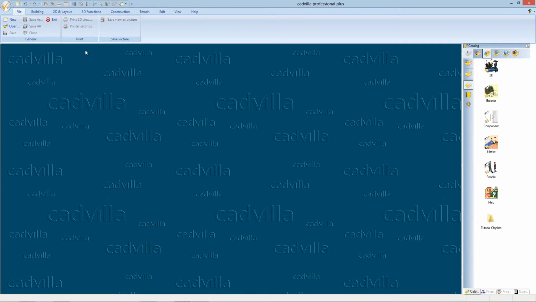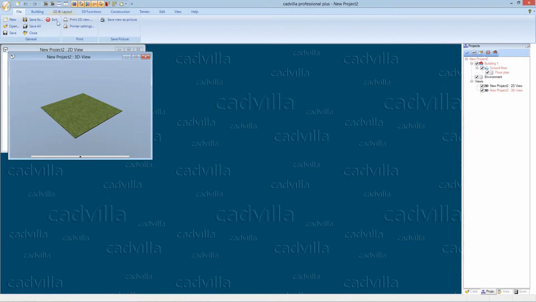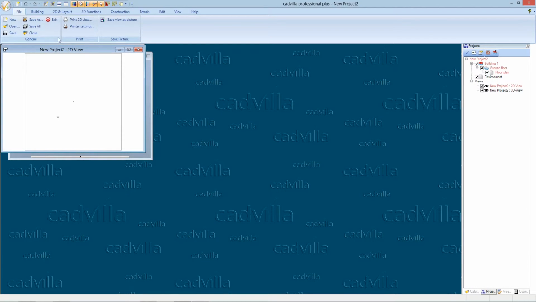Therefore, we create a new project. We also open a 3D view, and we place the views vertically side by side.